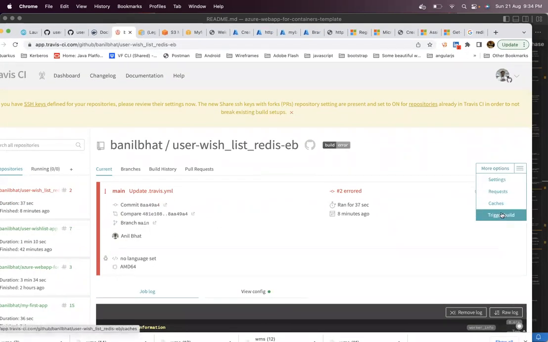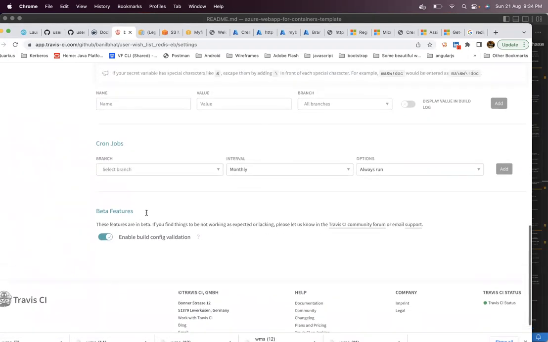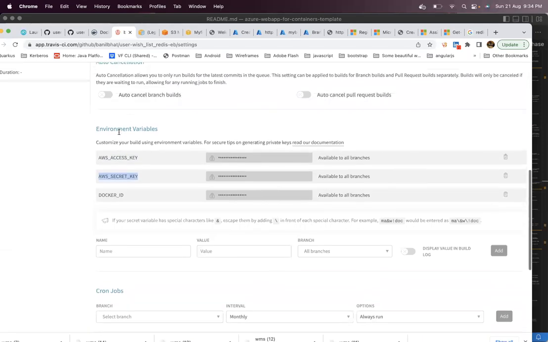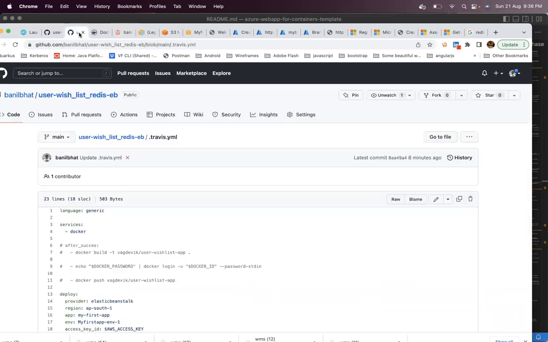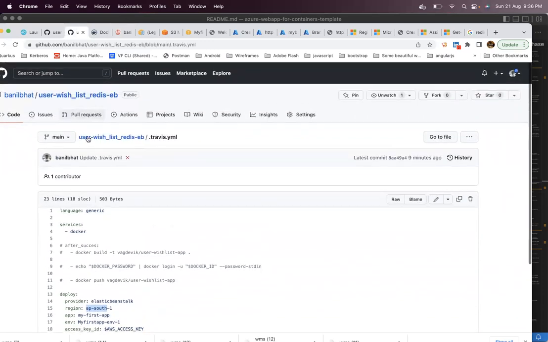So here in Travis settings, we need to make sure that the environment variables are there. We already have AWS access key and AWS secret key. These two variables are sufficient. We already set them with our user account credentials. We just filled that. So we are good with these variables also. Now we just need to make some deployment. I think we are good to go to have a deployment.